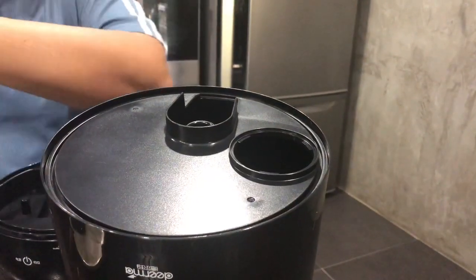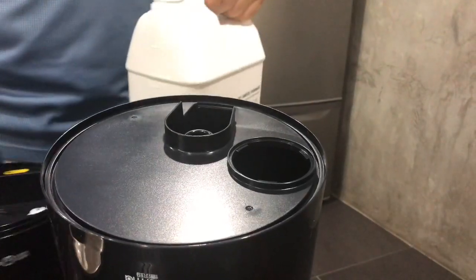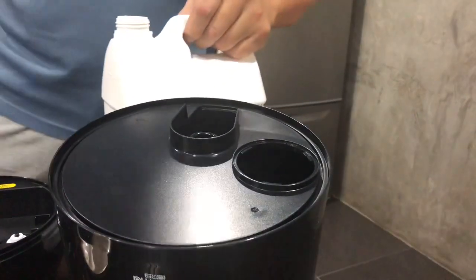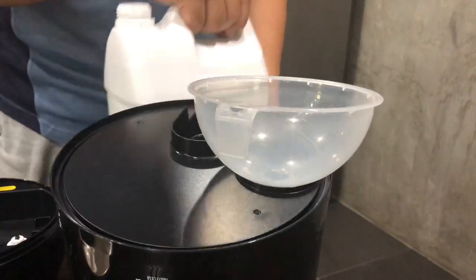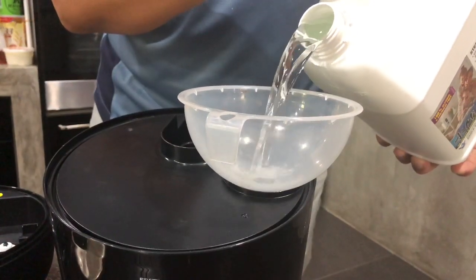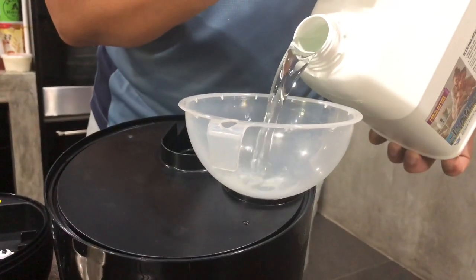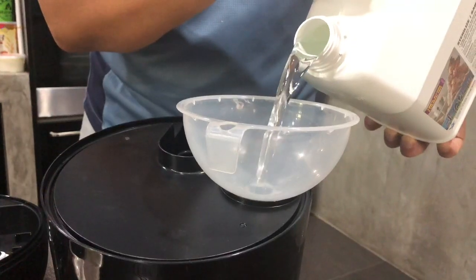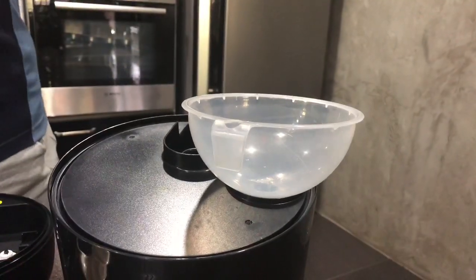So you take your Mizu that you've bought. Now if you have a funnel, it will be easier. Put the funnel over it and pour Mizu straight into it, straight from the 5-liter bottle. Now this black tank can take 5 liters, but for the purpose of this video, I'm just going to show you using a little bit.